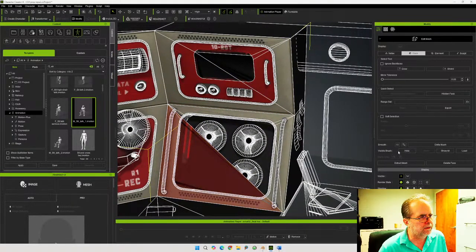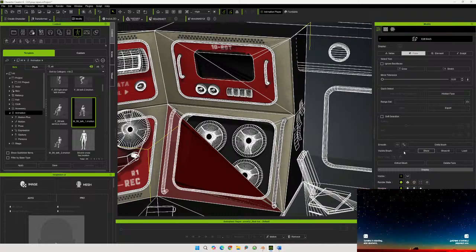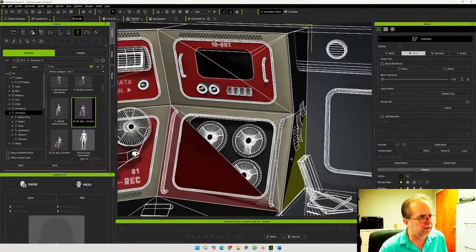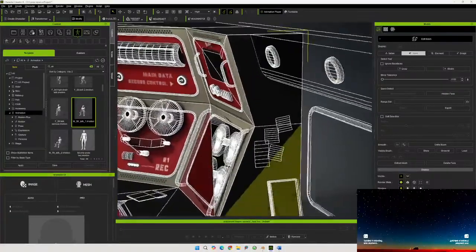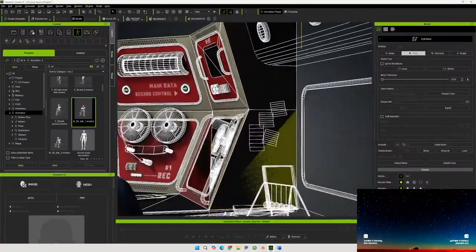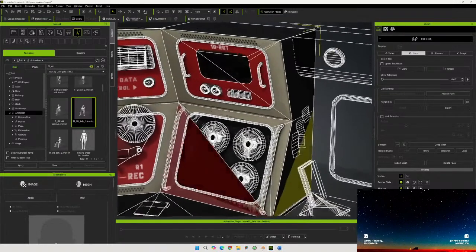If we hide it, what happens? We lose that. It still looks like there's some fighting going on. There too.